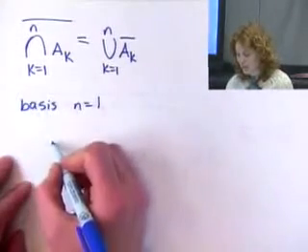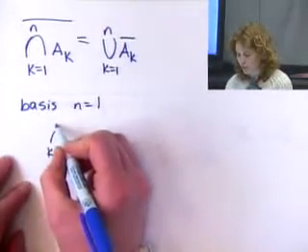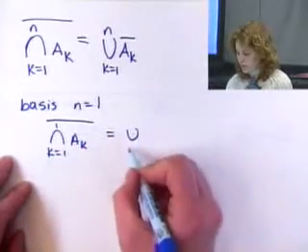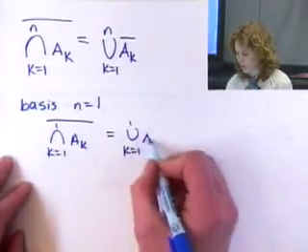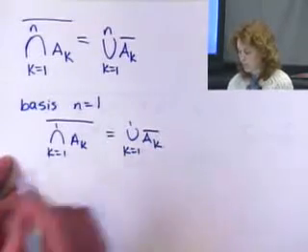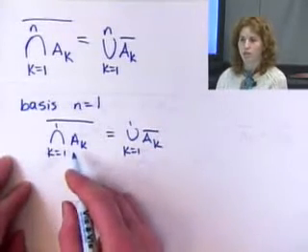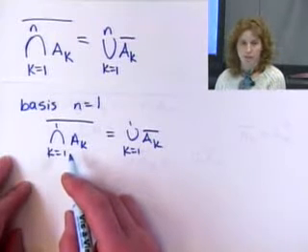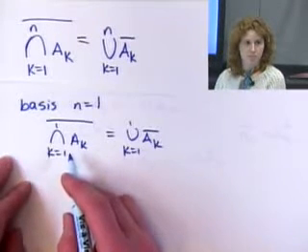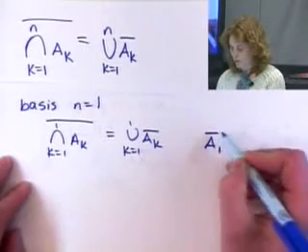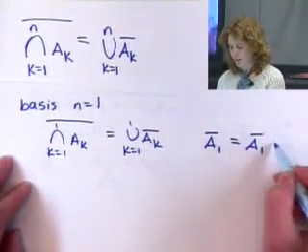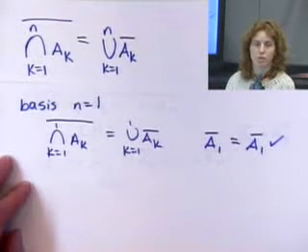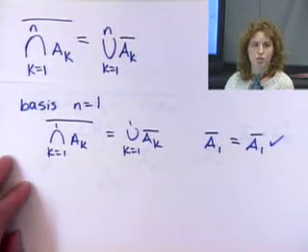So here we have the intersection k equals 1 to 1 of ak, with the bar on top. This is the union from k equals 1 up to 1 of ak with the bar there. But this intersection here is just A1, right? That's a for loop that just does intersections, but there's only one item, so it's just A1, right? Yep. So the left-hand side is A1 with a knot, and the right-hand side is A1 with a knot. So that's correct. So anytime we go from 1 to 1 or 5 to 5 or whatever, you just go through the loop one time.